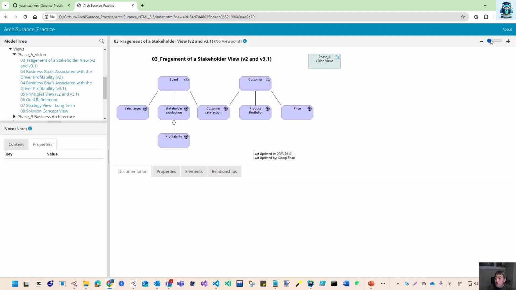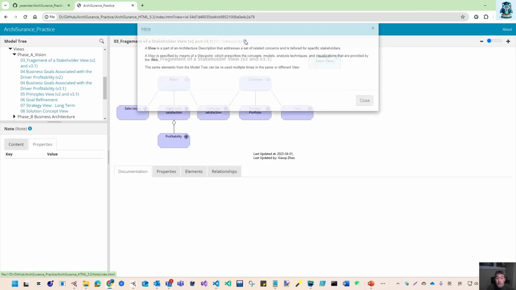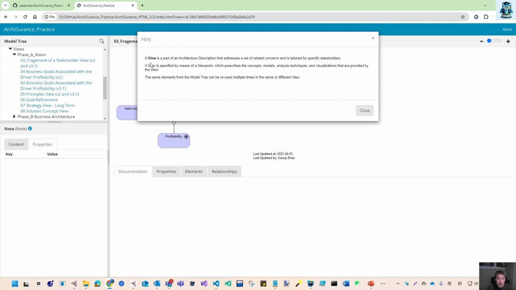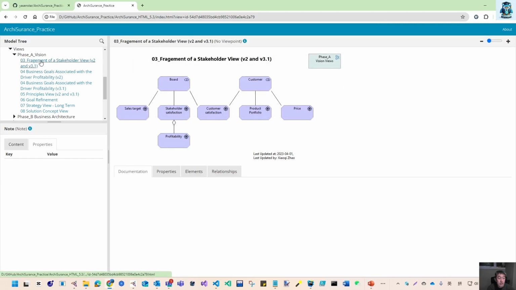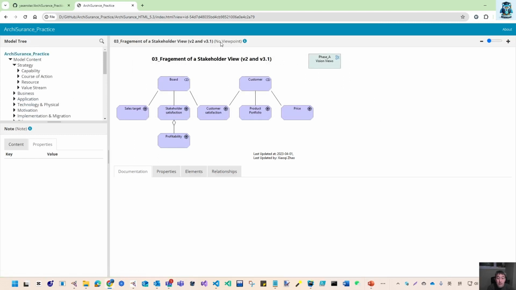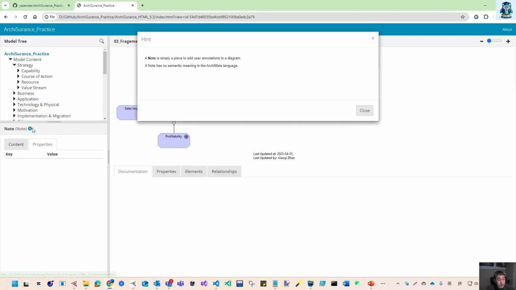And you can also zoom. So that is the way you can zoom your view. You can get this information or hint about what the view is, and also there is no viewpoint. So if we define a certain viewpoint, you can also see from that. And you can see the hints for the elements.